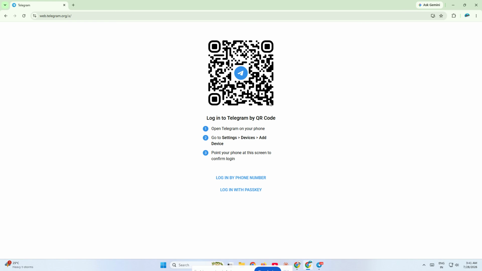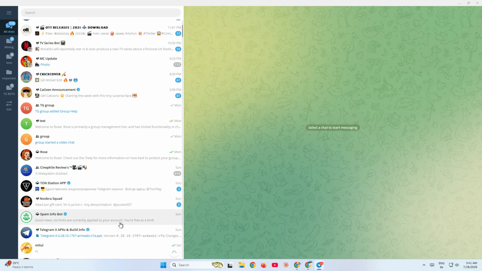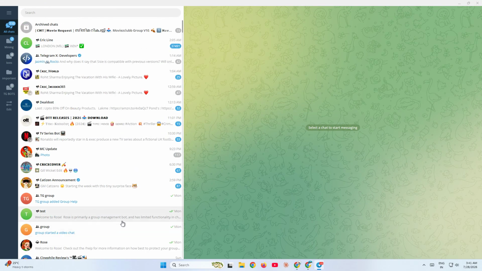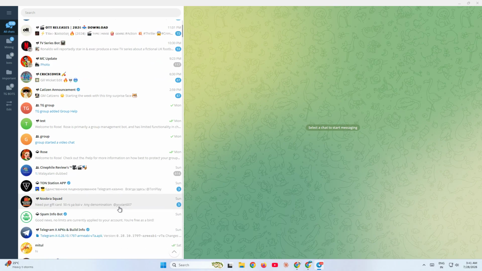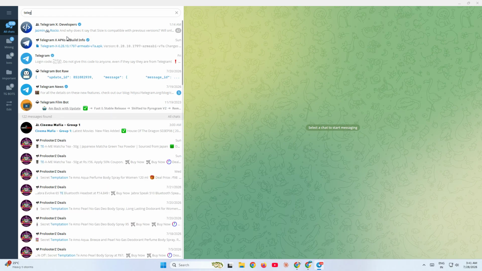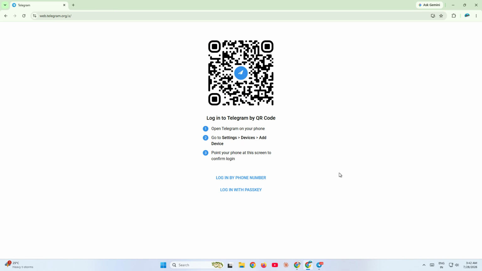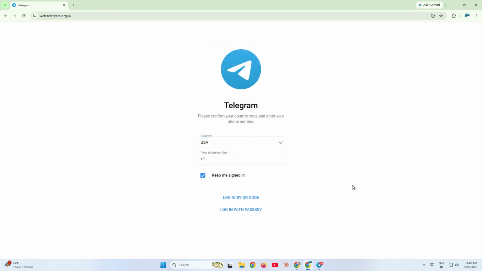Another thing to look for is an active session. Sometimes, Telegram sends the login code to another device that is already signed in, like your phone or tablet. If that happens, check the notifications on those devices because the code may already be there waiting for you. You can also go back to your PC and look for the option to send the code via SMS if Telegram gives you that choice. If the code arrived on another device, use that code immediately and enter it carefully. Make sure not to mix up similar characters and type it as soon as possible before it expires.